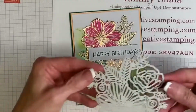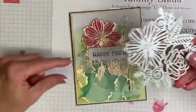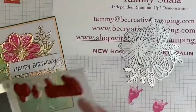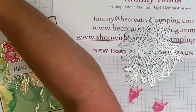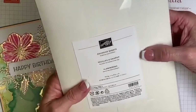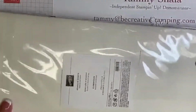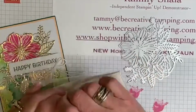Okay, so here is the intricate die that created this, all right? And I'm going to show you how to use this die as well as how to use this die, all right? And I highly recommend the adhesive sheets. Our adhesive sheets are in the annual catalog. They are item number 152334. You get 12 of these, and they're 6 inches by 12 inches, all right? And this will last you a really long time, okay?